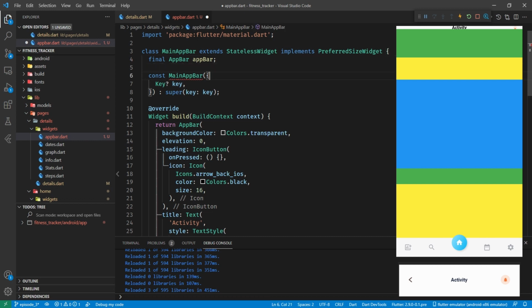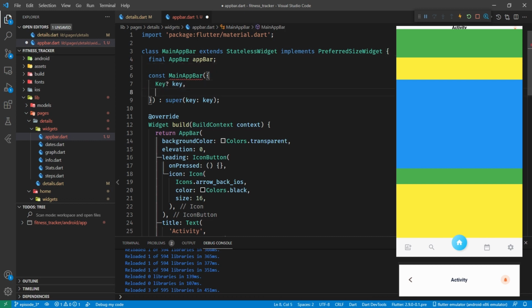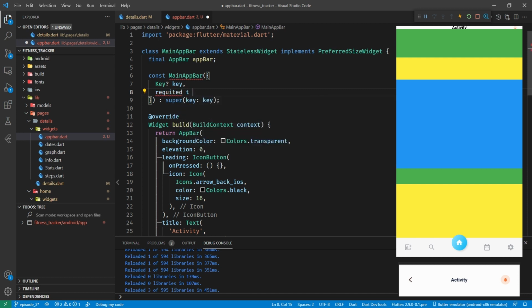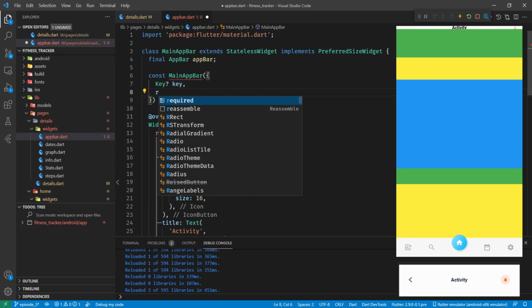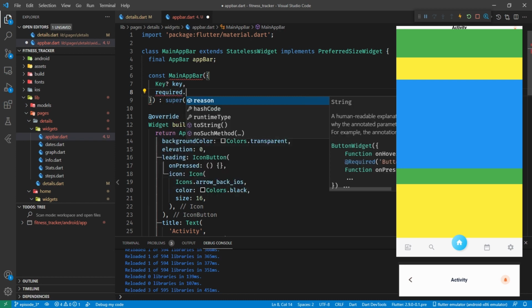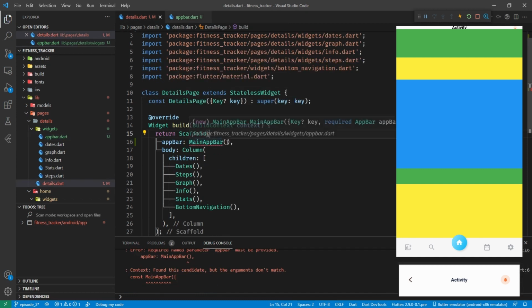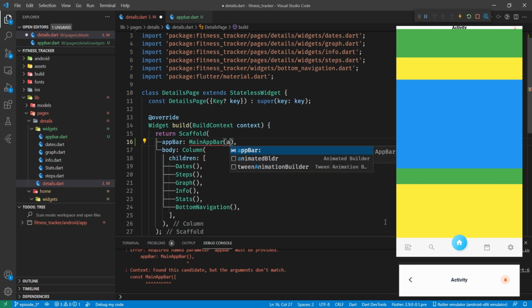And we can make that a required component of this. So we can say required this.appBar. So now this widget expects an AppBar to be sent into it. So let's do that. From our details page, we're just going to put in an AppBar.